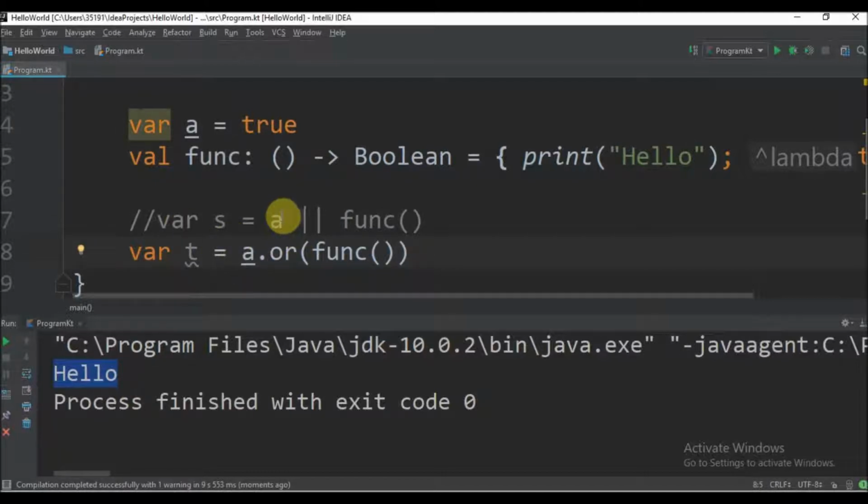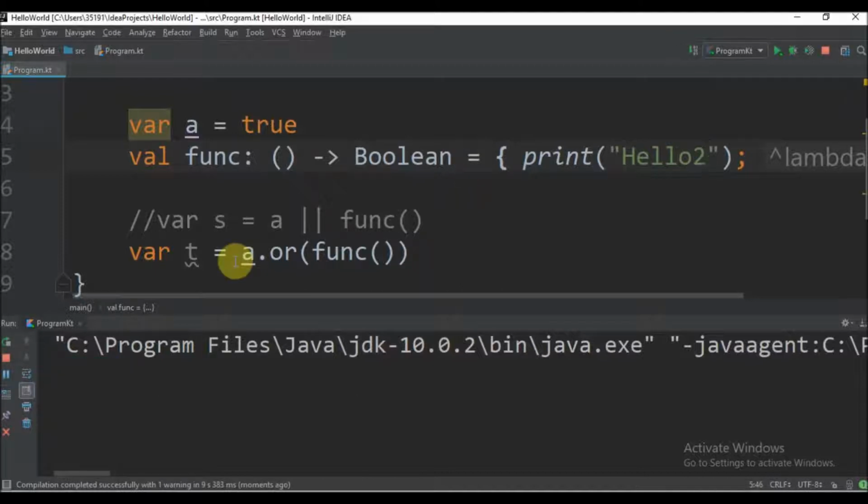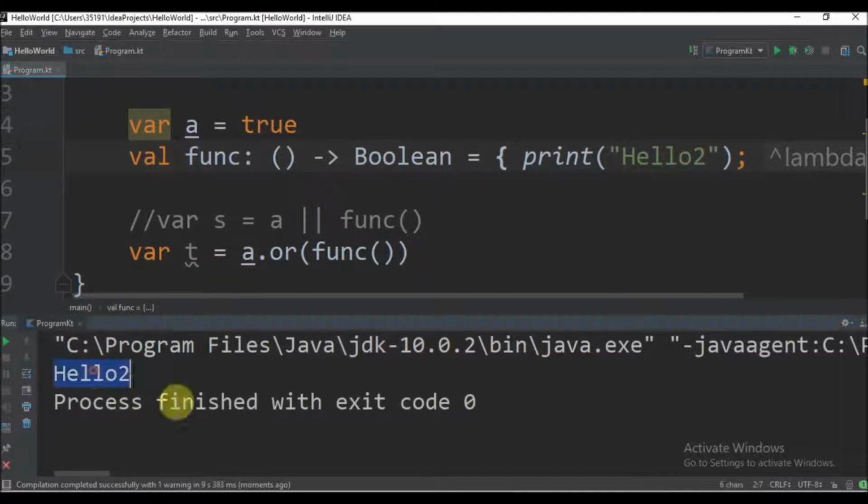This is different from the first one. This is a bitwise operation, and the expression will always be evaluated. Let's call it hello2 and run, and we have this hello2, so this means that this function is run. Okay, so this is different.